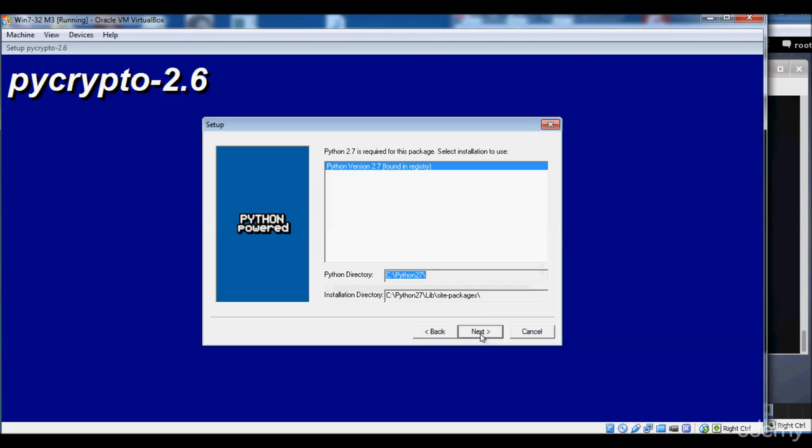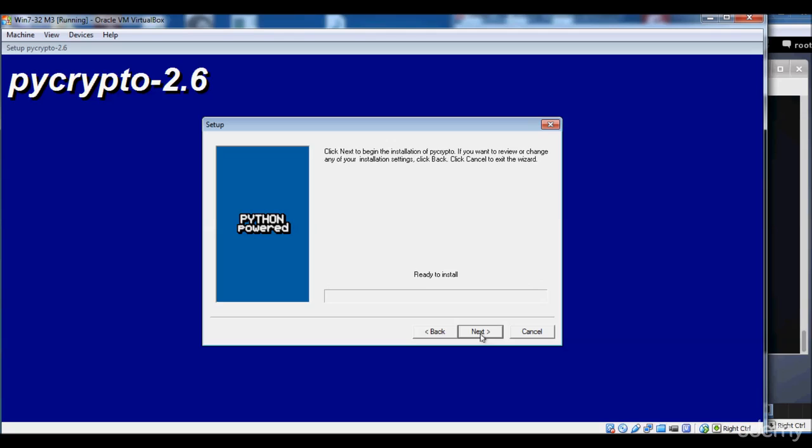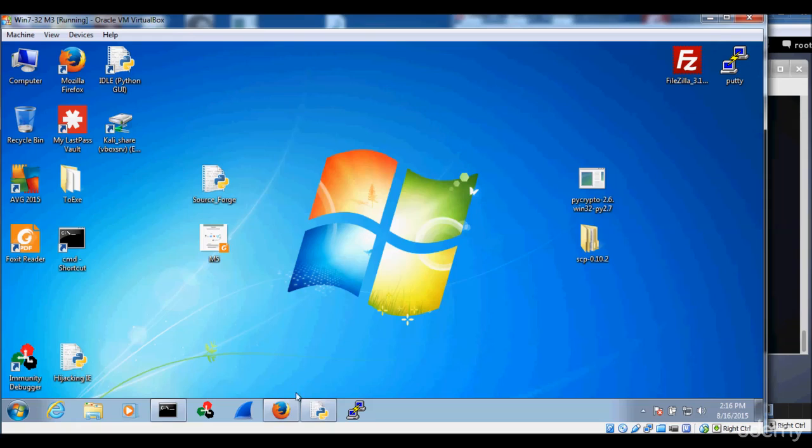I will start with installing PyCrypto. As usual, it's just a matter of next, finish. Okay, it's finished. The next step is to install Paramiko using the pip command.